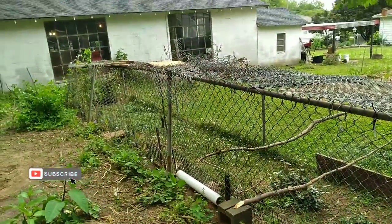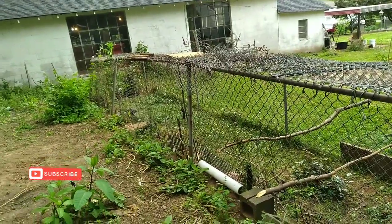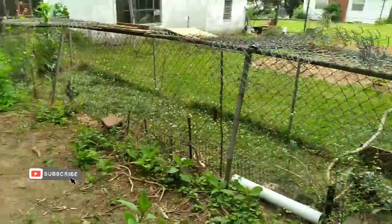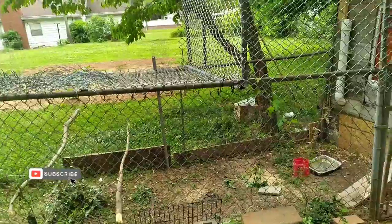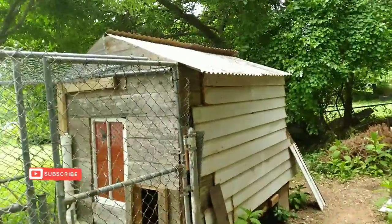The fencing I got from a government facility that was laid out there, and I went inside and asked them, and after going through the chain of command, they told me I could have it. So I got a whole bunch of fencing that way. But once I had everything and I started building it, it didn't take me that long.